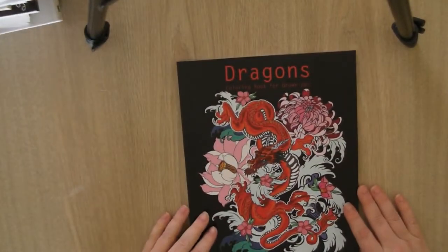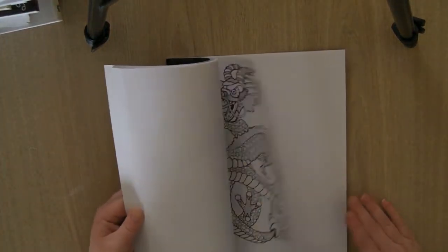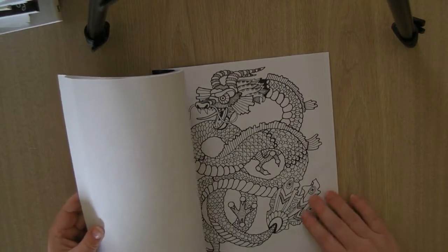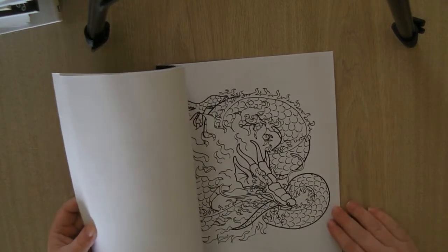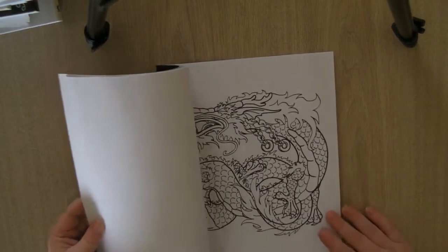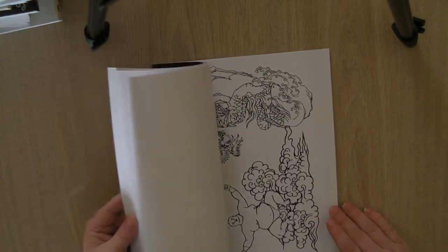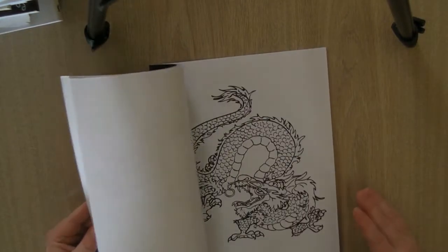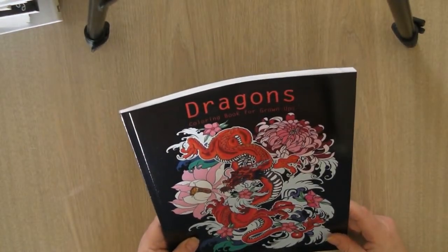And then another one that I got from Amazon is called Dragons, Coloring Book for Grown-Ups. Now these are a little bit more intricate than I expected them to be. I love this one though. This one's not too bad. But some of these, like this, I'm going to attempt coloring them because I love dragons. But it feels a little overwhelming to me, this one. Not this, but those other pictures. But maybe I'll color the easier ones first. But that one will be okay. And then just get into the harder ones like that. It'll be hard, I think. But I like a challenge. And this is by coloringartist.com.